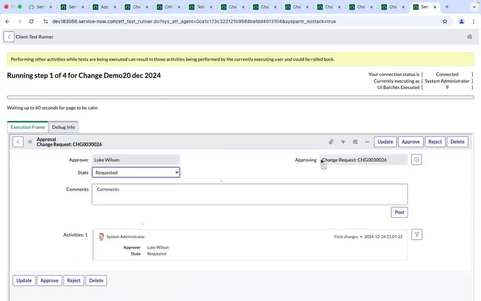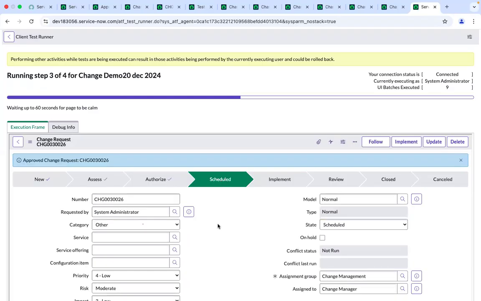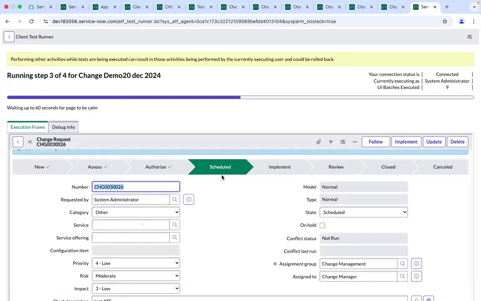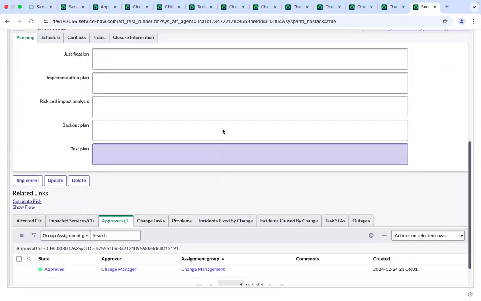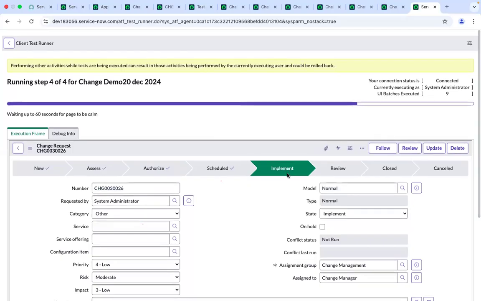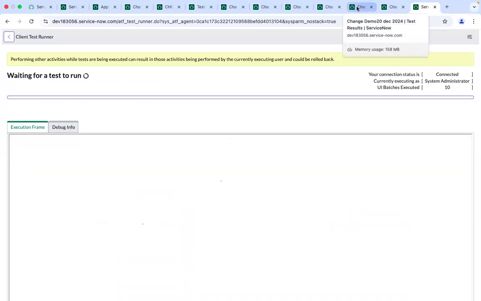Here we can see the change being approved is 26, whatever we are doing right now. So guys, if you can see, we clicked on implement, then it went to the schedule. Now it was a success. Gotcha.